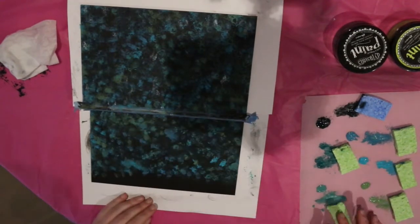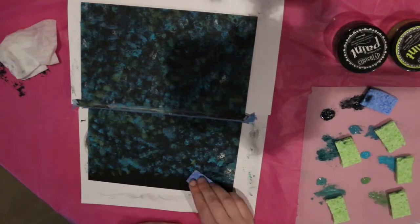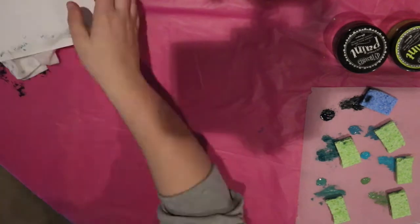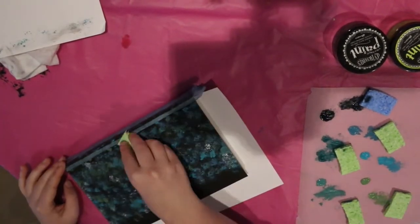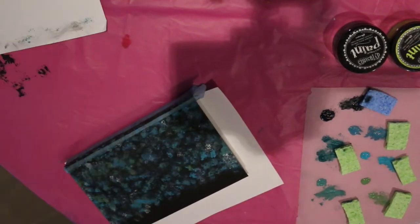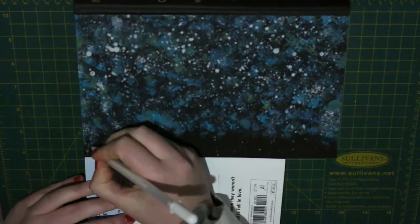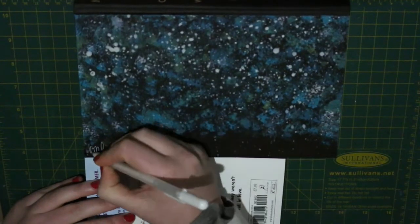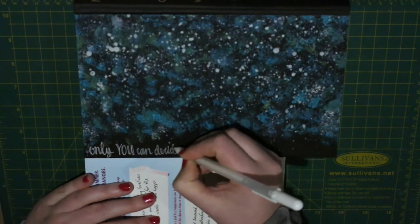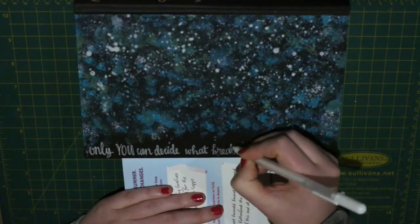So keep watching, see how it looks. Some of you may be wondering why I put this book here. It's just so that I have something to lean on because I'm working on the edge of the book and it's a little bit tricky to write vertically on the edge of a hardcover book. So I just put the book there. I promise it was not harmed in the making of this video.